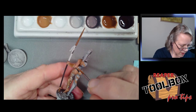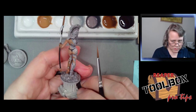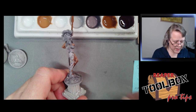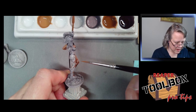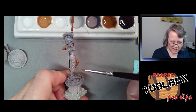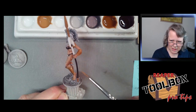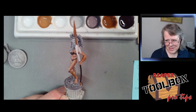But, alrighty, we're getting this in. Got more of that in there. Shadows, working. I'm just working it all together now. Now it's time to tie it all together. When I look at the model from this direction, I want to see stone, because this is her stone side. So when I see the skin, it should be coming from the other side of the model, like this leg and that arm. And mostly I should see stone on this side, which I do. Likewise, if I turn the model this way, I should see skin. I should see maybe a couple little bits of stone, but in general, this entire side of the model looks like skin. Except for the head, which is just the way that it went, because the head is obviously cracked, so I had to paint it stone.